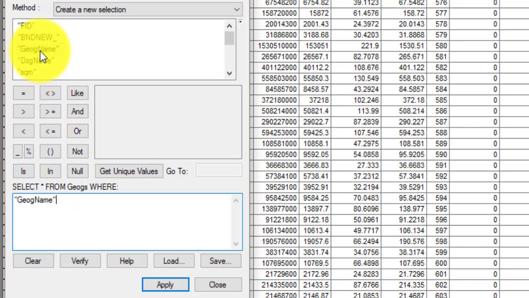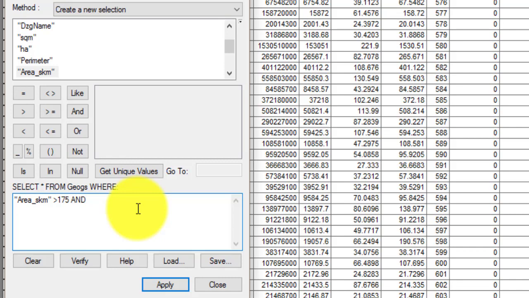Boolean operators are those operators which are basically connecting operators. So let's say I would like to select area square kilometers more than 175, and I'd like to select those geogs which are having area more than 175 and population more than 600.